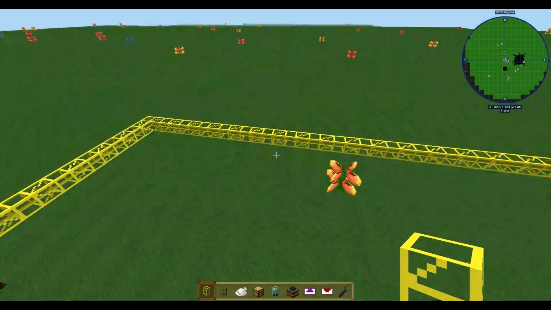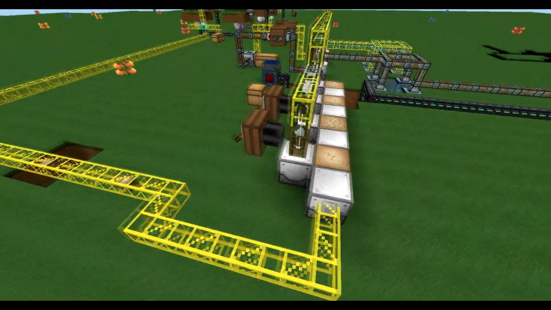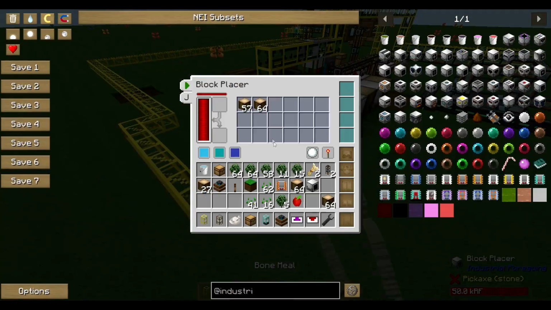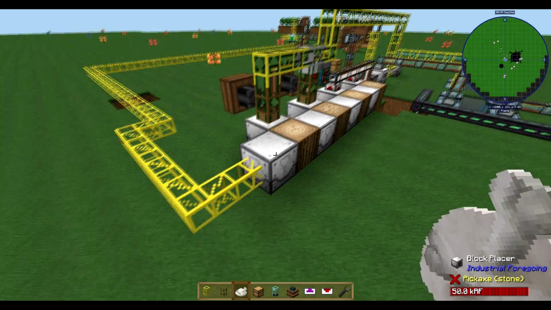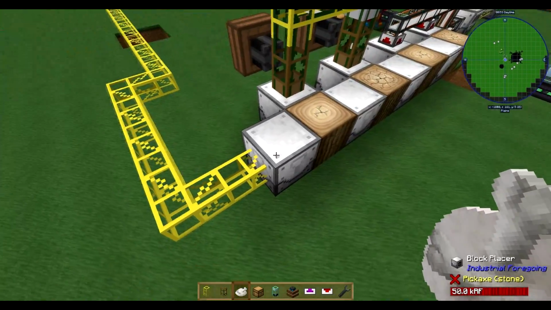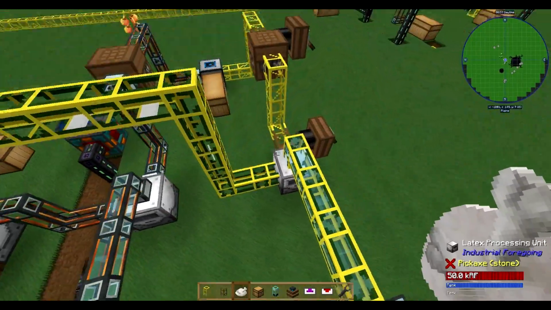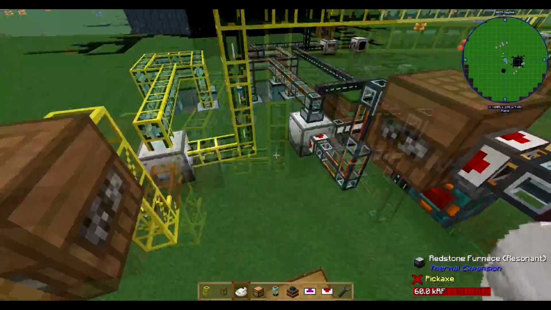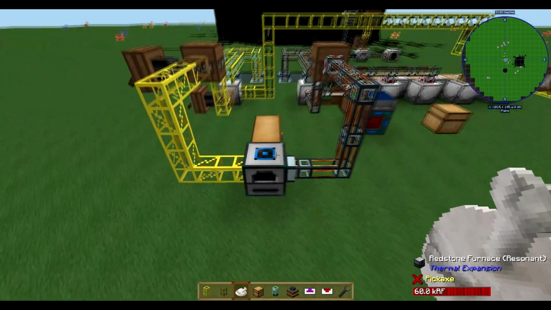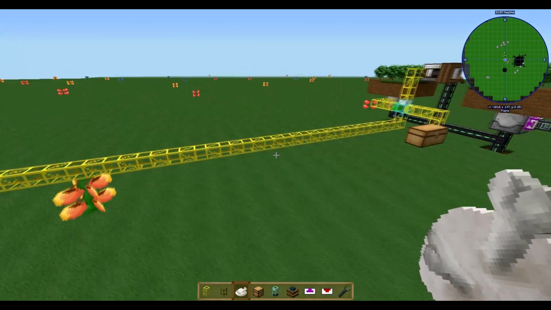Now we get the oak wood connected to a block placer, and we have an infinite source of oak wood in the block placers, so we do not have to care about chopping wood down. It will end up in the block placer itself and in the end results in plastic. If you don't know how this system works, just check out the first tutorial. And plastic is very important to have.